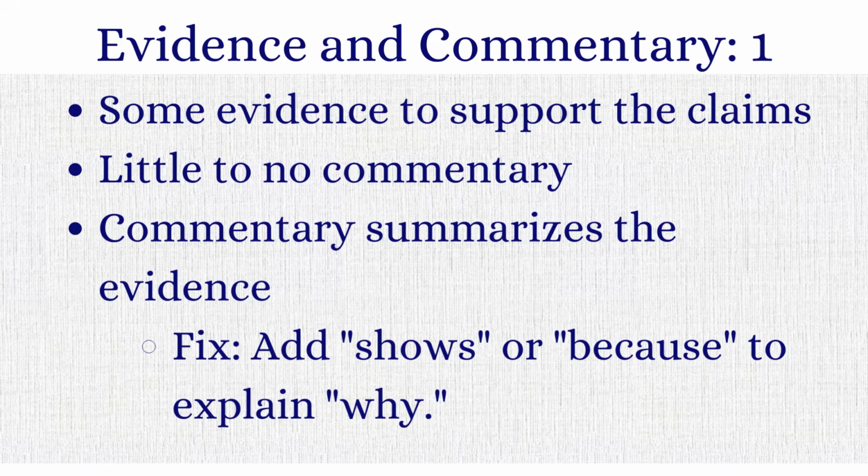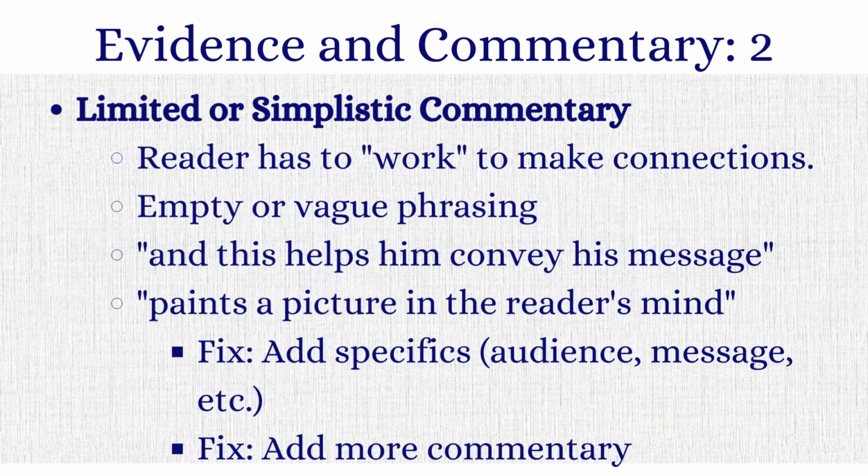So one quick fix for this is to add words like shows. You could use synonyms of it like illustrates, highlights, demonstrates. And you could also add a because clause. This is going to help you explain why. And remember, if the commentary is the why and we have more commentary, then we are usually going to be eligible for a higher score. So now let's look at a 2. In my personal opinion, a 2 and a 3 in evidence and commentary are the 2 most common scores.